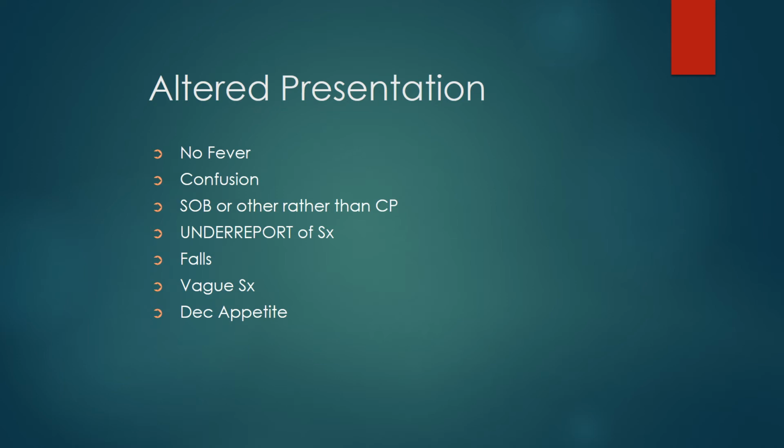The next one, underreporting of symptoms, is very counterintuitive for people, just because usually when you have an elderly person, it seems like all they do is complain of their ills. Because of that, however, a number of them start minimizing and not complaining about things, so that they'll have pain, they'll have shortness of breath, they'll have a number of different things, but they'll just attribute them to normal aging, and they'll just not even report them.